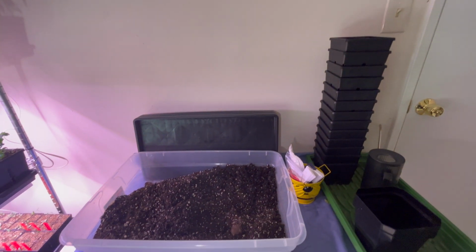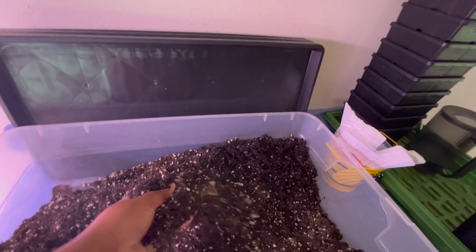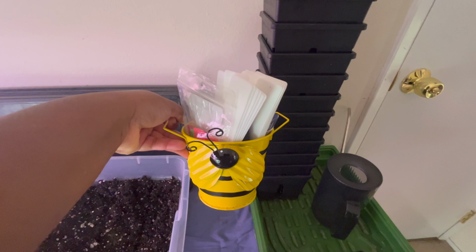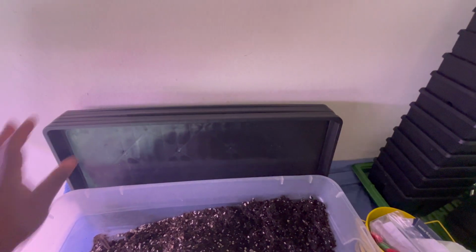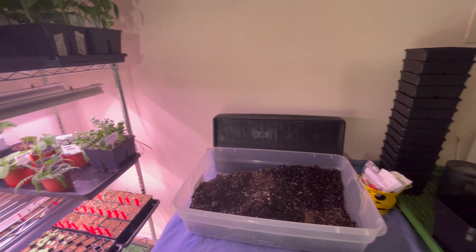So starting over here at this table, this is where I keep my soil and all of my pots. I just use a basic soil mix. I don't make my own seed starting soil or anything. And this is the 4-cell tray from Epic Gardening. I like to use these trays because my roots and the plants turn out a lot healthier, and it's also easier for me to get them out of the tray. I store all of my labels and lids inside of that little cup there. And then these are just some 10-20 bottom watering trays that I got from Epic Gardening as well. And then this is just my little setup on how I start all of my seeds.